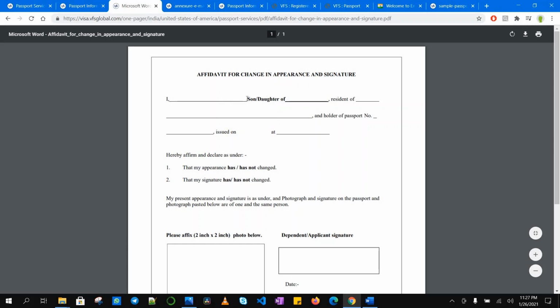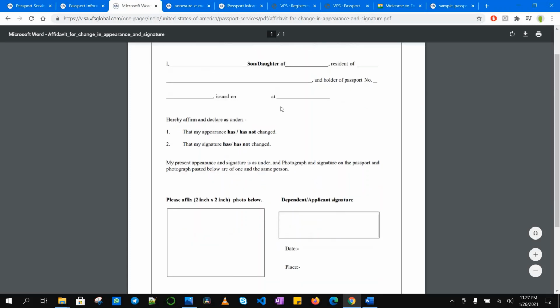Make sure you right click and select son or daughter appropriately by using Adobe Reader. Everything is editable in Adobe Reader or an editor application software that's required. Resident of, and make sure all the documents you need to check into the color, even if it looks black and white. Resident of, so your US address should be put here, and the passport number you can provide, issued on which date, and what is the location where this passport was issued.